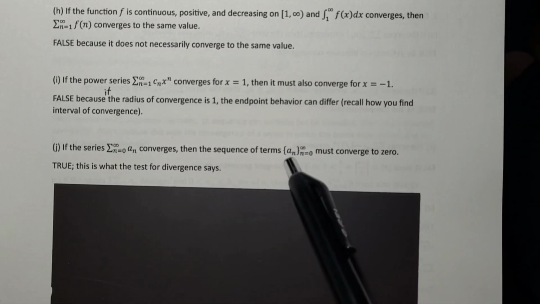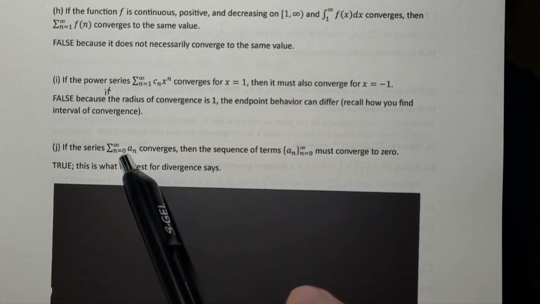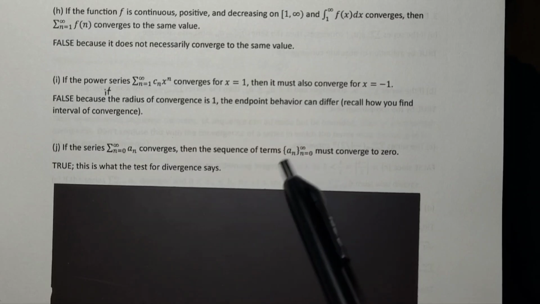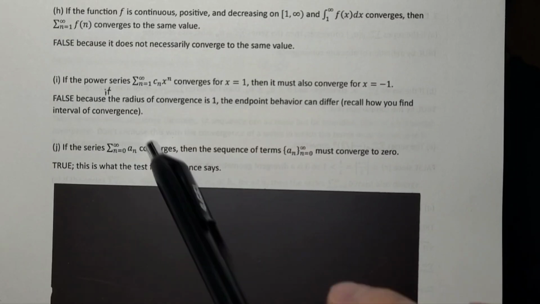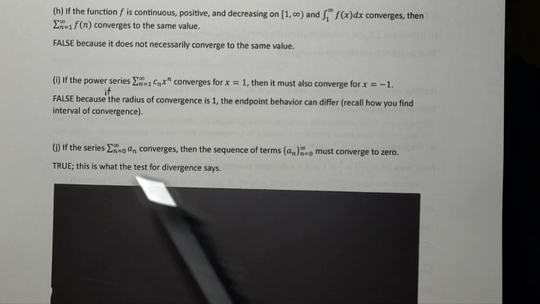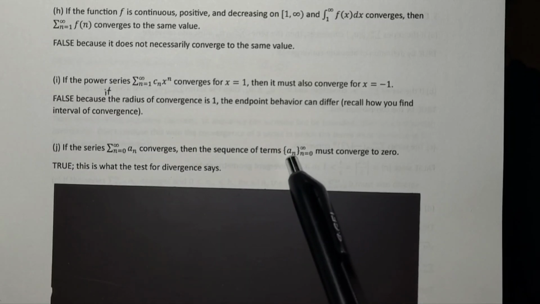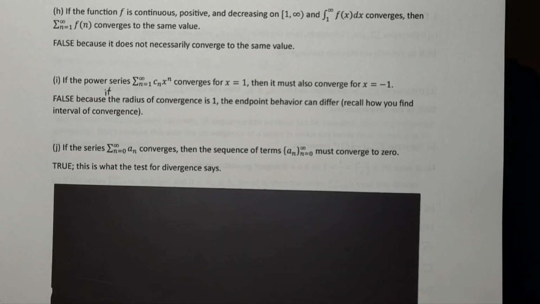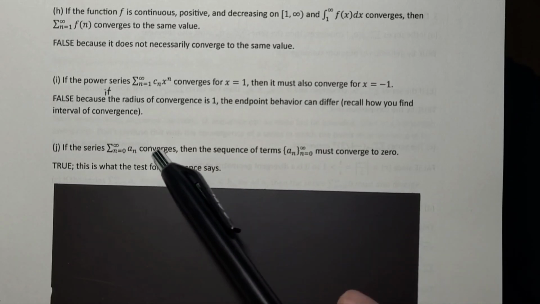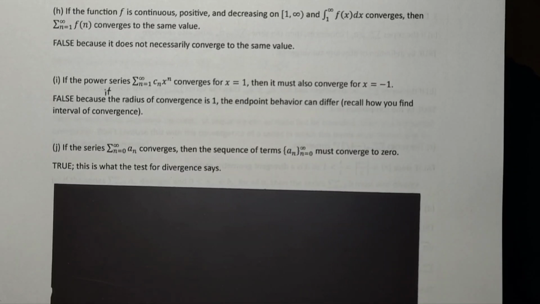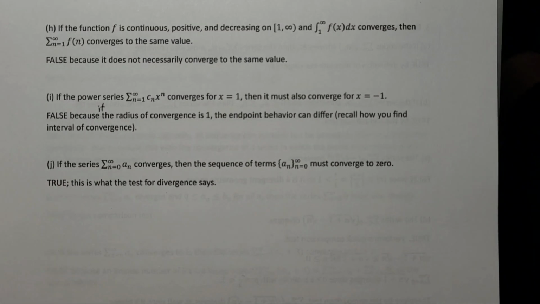It never says that. It says that if the terms converge to 0, there's a chance for the series to converge. But if there's a series that for sure converges, then the terms have to for sure go to 0. There's no other choice. If you think about it, you're summing up an infinite amount of terms. So if this infinite sum converges, you have to be summing up terms that approach 0. There's no other way. You can think of it like that as well. Okay.